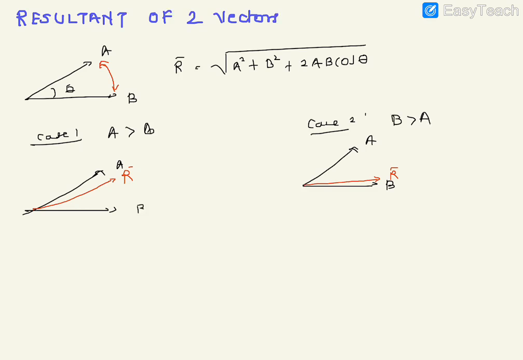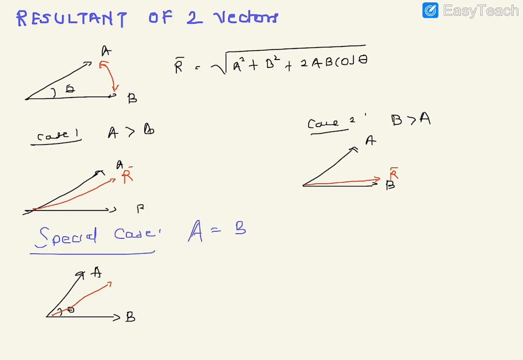And the important case over here is this special case, and I really want you to consider, or rather remember this, because this is going to help in your EMT very much. So in this special case, I have A equals to B. Now I have two vectors A and A with angle theta between them, and my resultant will now lie exactly on the line bisecting these two.